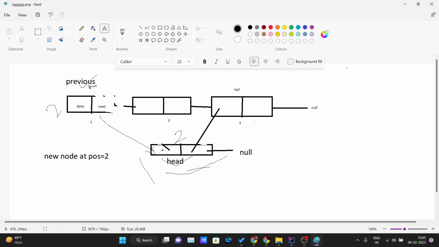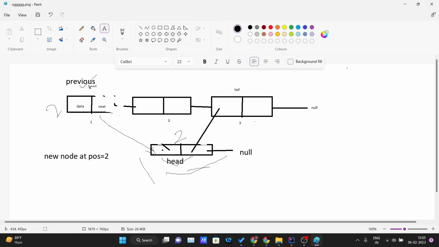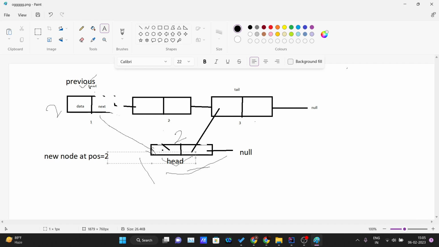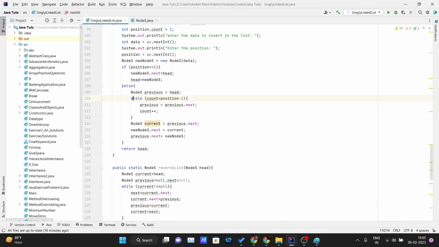So what is our position? Let's suppose I have to insert this new node at position equal to 3. Now, what is the count value? Initially the count value is 1.